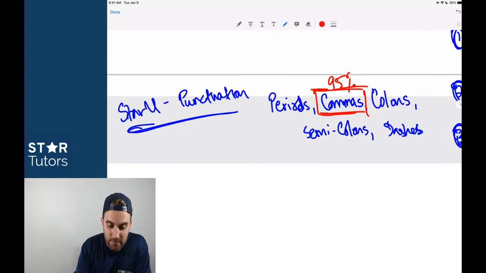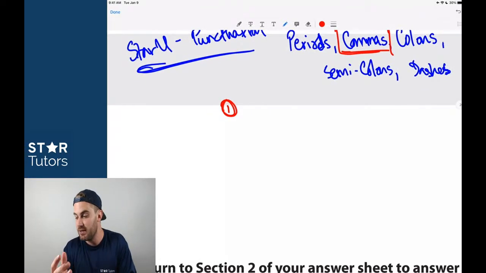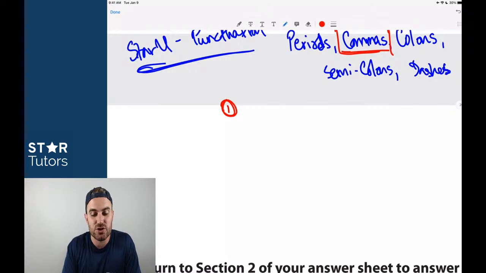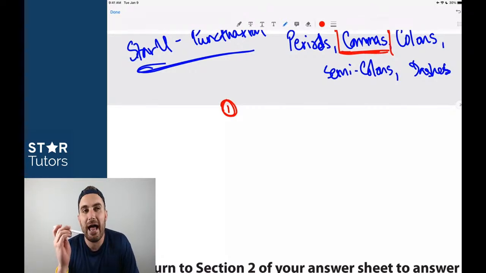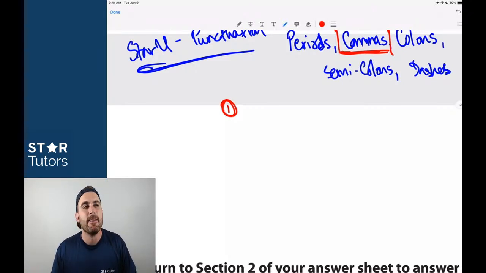So number 1, and I'll show you guys why here in a second, this can be really powerful in terms of the number of questions you get right. Praneeth, exactly. Everybody wants to start with commas. Commas have by far the most rules on when they can be used. You see commas so often in literature when you're reading, and that's why everybody wants to start with them. But that's because they have so many rules. You can use commas in so many different situations. So that would be the last place that we want to start.